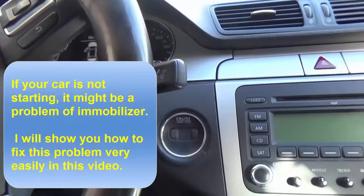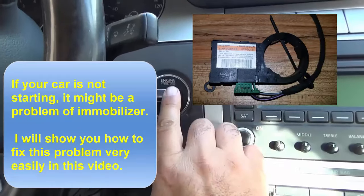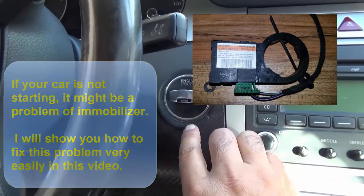If your car is not starting, it might be a problem of the immobilizer. I will show you how to fix this problem very easily in this video.